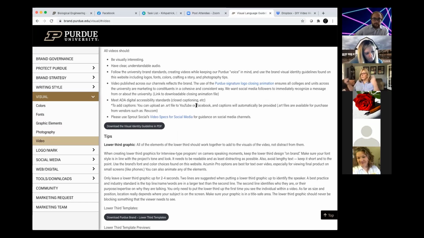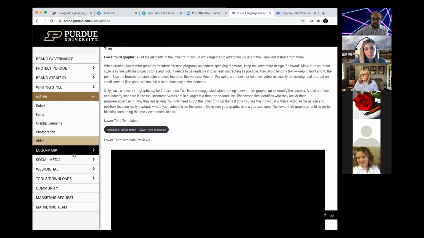Anybody would recognize that. Prior to this, everybody was still kind of doing their own thing. We had a million colors to choose from, and they really want this to look like Purdue material.